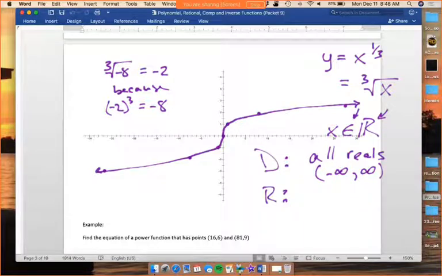What about the range of this function? What is our range going to be, Joe? Yeah, it can be negative, it can be positive, it can be all of them. It doesn't look like it goes up forever and down forever. It looks like it kind of tapers off, but it doesn't. This will climb forever in both directions. So again, all reals or however you want to phrase that.